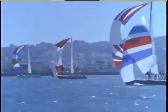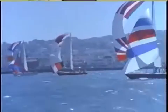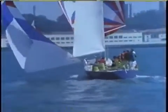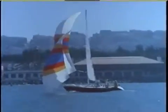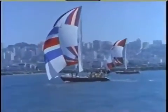In the past few years, the blooper has become a basic part of the racing inventory. It adds a small but important increment of speed on running legs when the wind is aft of 130 degrees apparent. Here we see ideal conditions for the blooper. Moderate to fresh wind and not too much sea. Here's how the sail works.